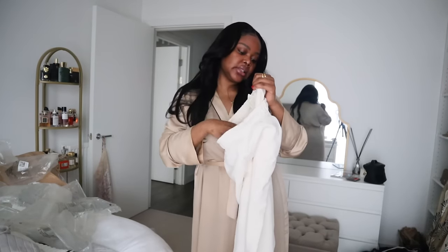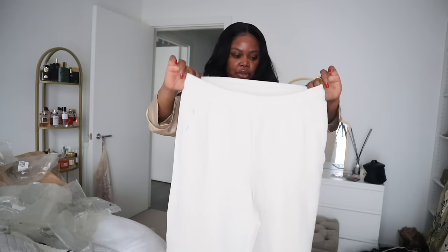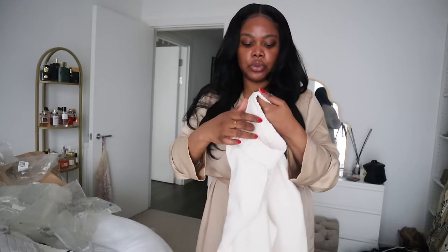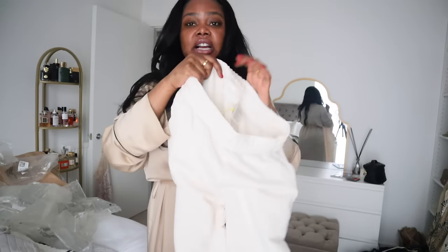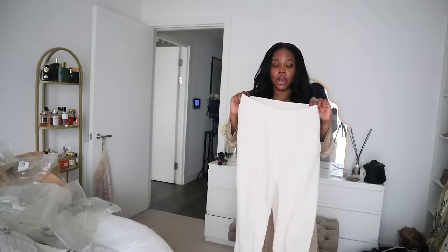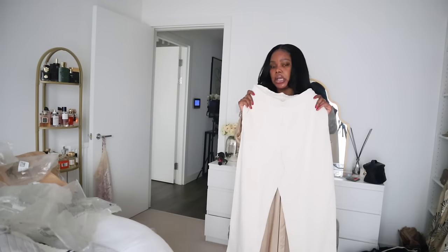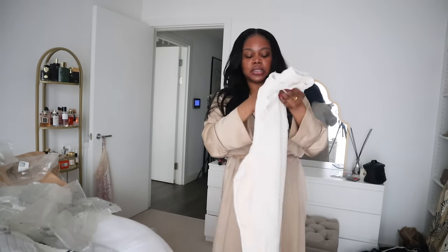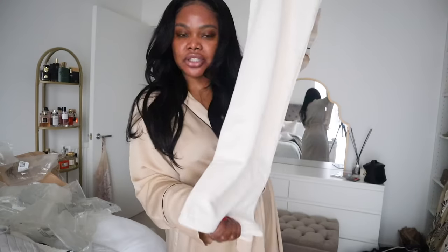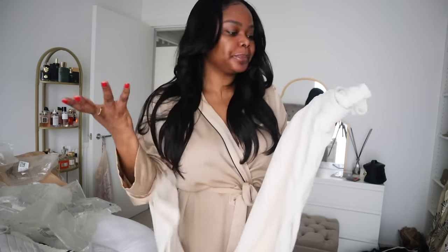So I got this. It's H&M Move. I got this in a size medium, I think, but I have a feeling I should have got an S, because things like this tend to fit quite big on me. But I just like how smart and casual it looks. It doesn't have that closed up ankle, do you know what I mean? So for me, this is like a smart tracksuit.